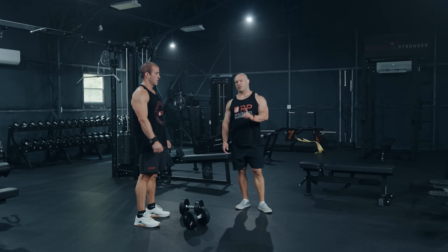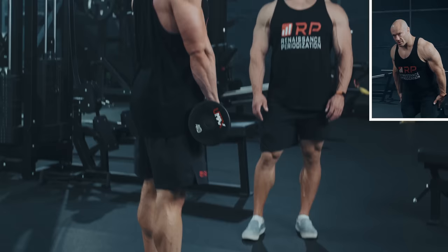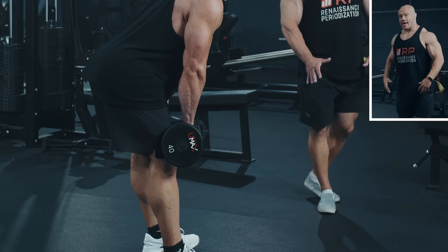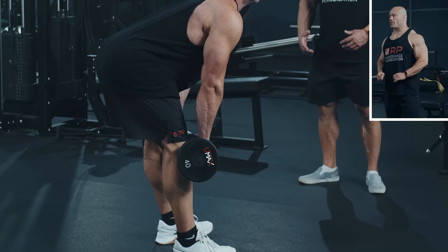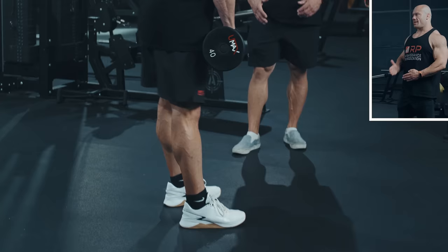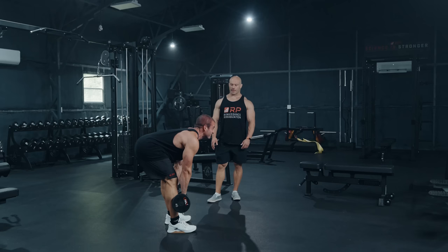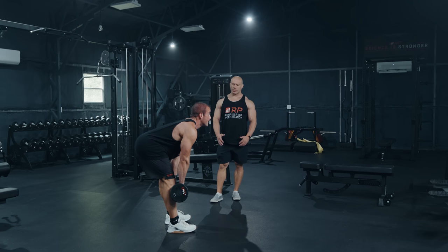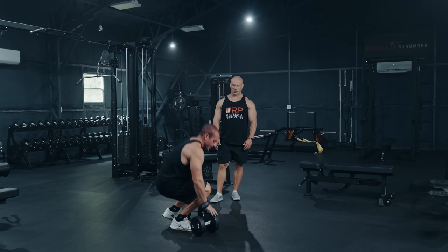We're going to do three sets total today. Because this is a dumbbell workout, we don't need to take very long breaks — anything like 30 seconds to a minute between sets should be totally fine. The goal of the exercise is to put tension on the hamstrings, and by going slowly we have a really great mind-muscle connection. The temptation is to just get these out of the way — you're not here for that. Keep it slow, keep it steady. Make sure to pause at the bottom and really milk that painful stretch. Let's do a nice two-second pause at the bottom: one and two and up.